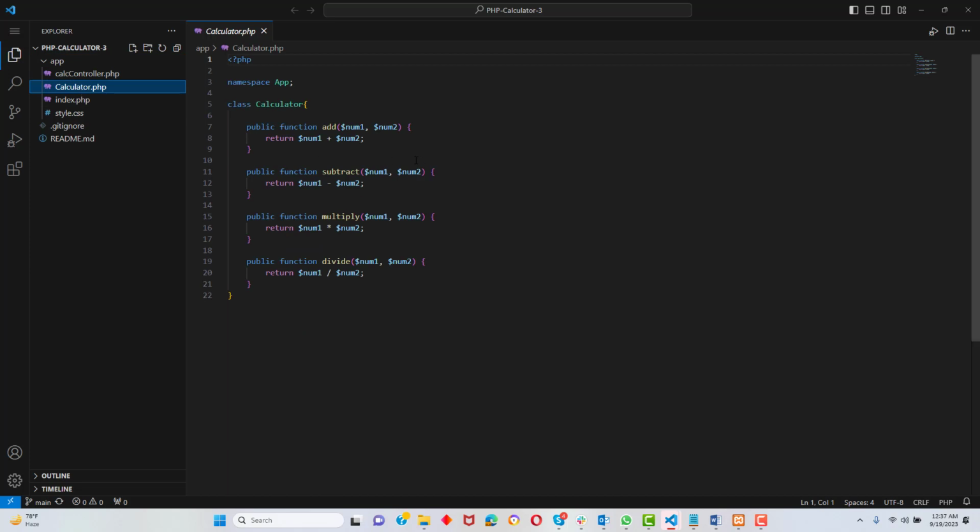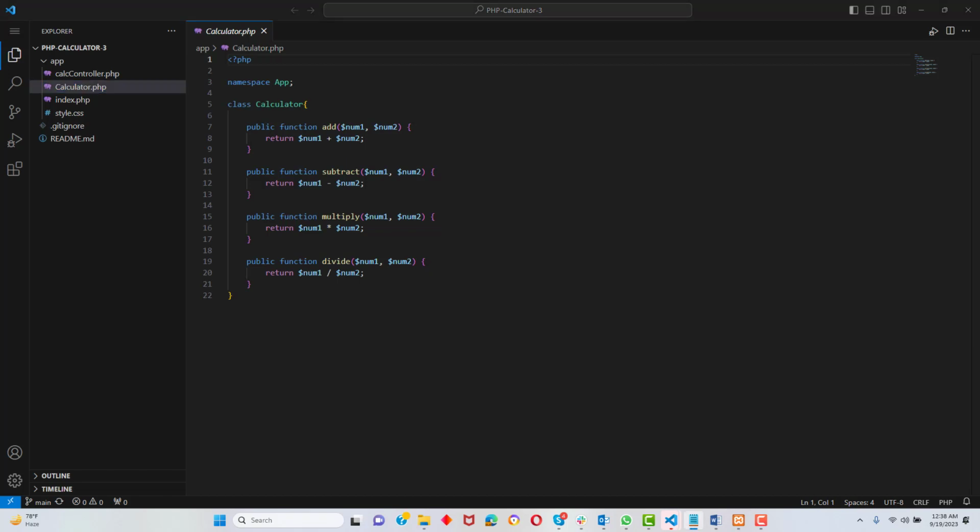It's a simple calculator class which has four methods: add, subtract, multiply, and divide. So we will be working on the unit tests for these methods. The very first thing that we need is PHPUnit.